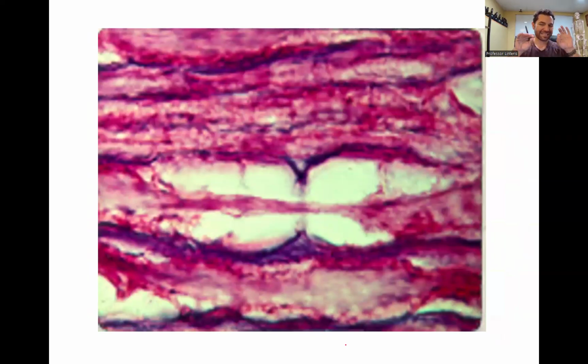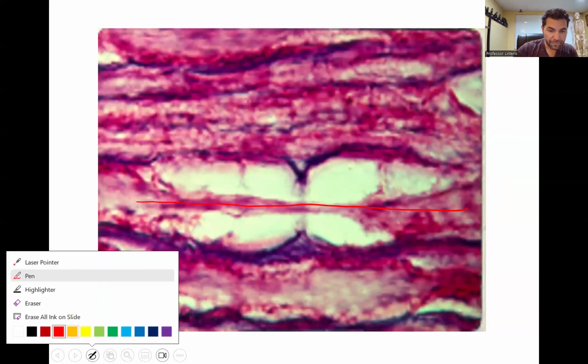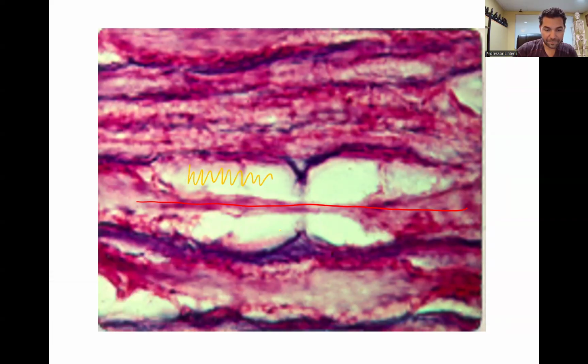This is looking at a specific neuron. This is the axon coming through here. And I like this slide because it's pretty clear. You can see that there is myelin. All of this white stuff is myelin. So it's just a zoomed in version showing you the node of Ranvier. The node of Ranvier is, pick a good color, that little gap right there.